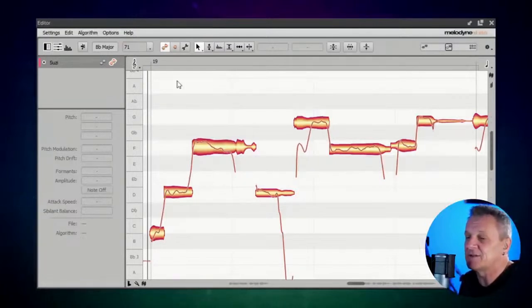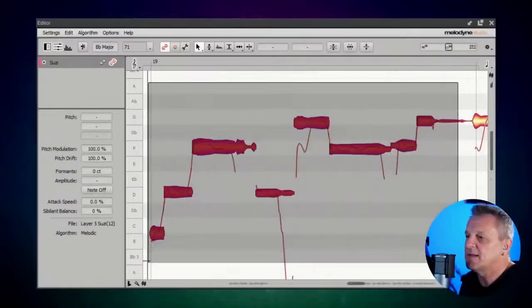Let's just see them in action. So we've got this little bit of a vocal here. Let's have a listen. Only yesterday, honey. And I'll particularly draw your attention to this note here, which is a reasonable amount louder than some of the others, and this one here, which is quite a lot quieter. So let's just grab all of the notes in that section there.